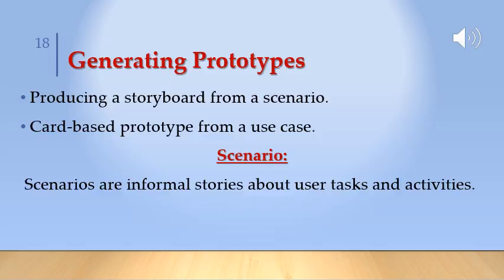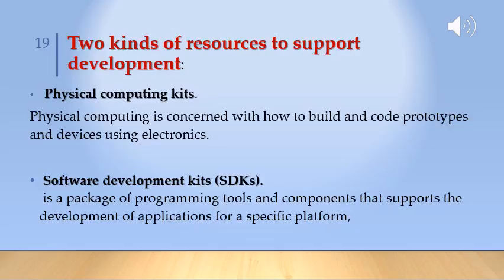To define a scenario: scenarios are informal stories about users, tasks, and activities. The authors also identified two kinds of resources to support development: physical computing kits. Physical computing is concerned with how to build and code prototypes and devices using electronics. The second one is software development kits, a package of programming tools and components that supports the development of applications for a specific platform.